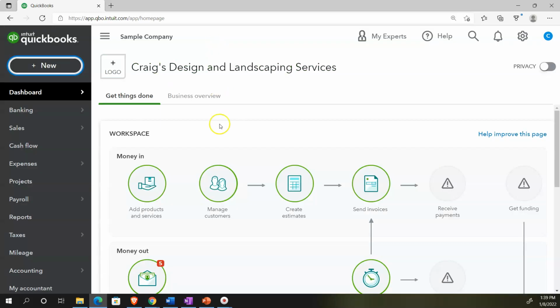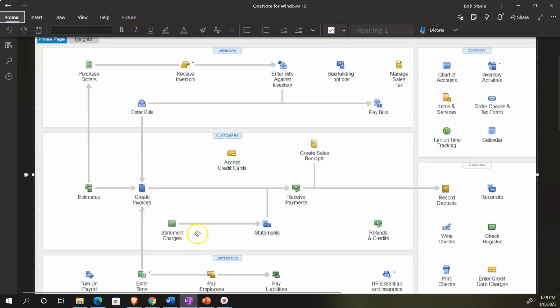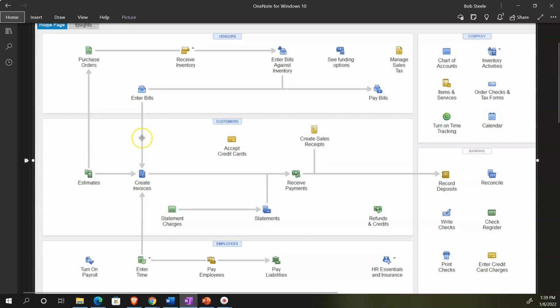I'm going to jump over to the flowchart, and this is the flowchart from the desktop version, but we're just looking at the flow of the transactions here so we can get an idea of what is going to go on. Now, one way you can do this, and we would still like to use these forms, especially on the sales side of things, we would like to use either the invoice or the sales receipt for the sale, and there still was a sale, even though we're not going to get cash at any point in the process, because we're going to get paid in some other fashion. So we still should be reporting the sale on the transaction.